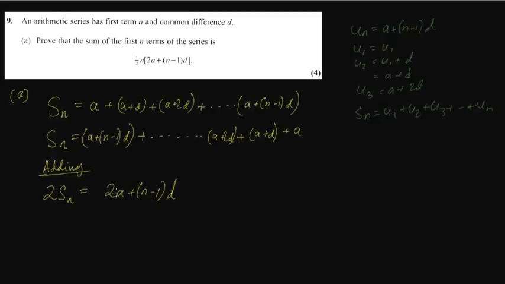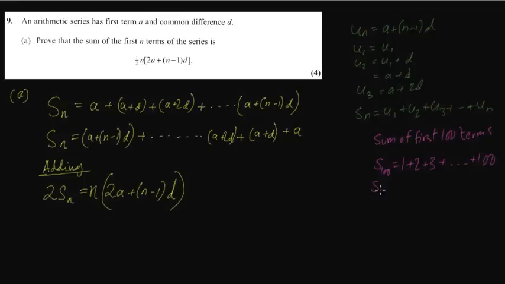Now how many of these are there? Of course n. There are n terms. So if one term is this, there are going to be n of them. So you multiply this with n. Let me explain this with the help of an example. Suppose you're talking about the sum of the first 100 terms. If you write S100 as 1 plus 2 plus 3 up to the last term, which is 100.